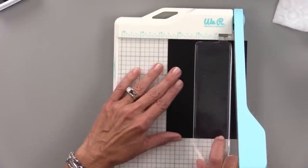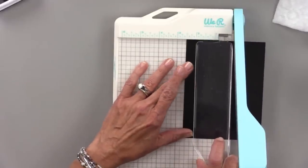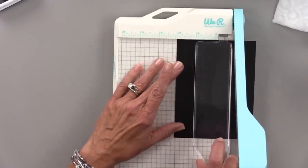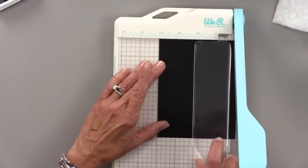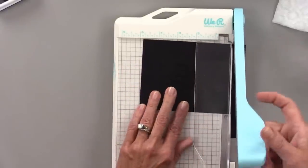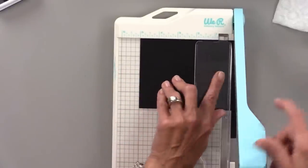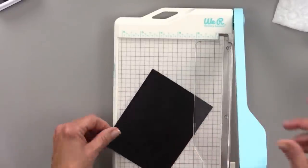But I'm going to cut this down to about, I'll just do like a two. No, I'm going to do a full sheet here because I can maybe use some of it later. So I'll go like a little under 4 inches by 5 inches. And you can save these for other things too.